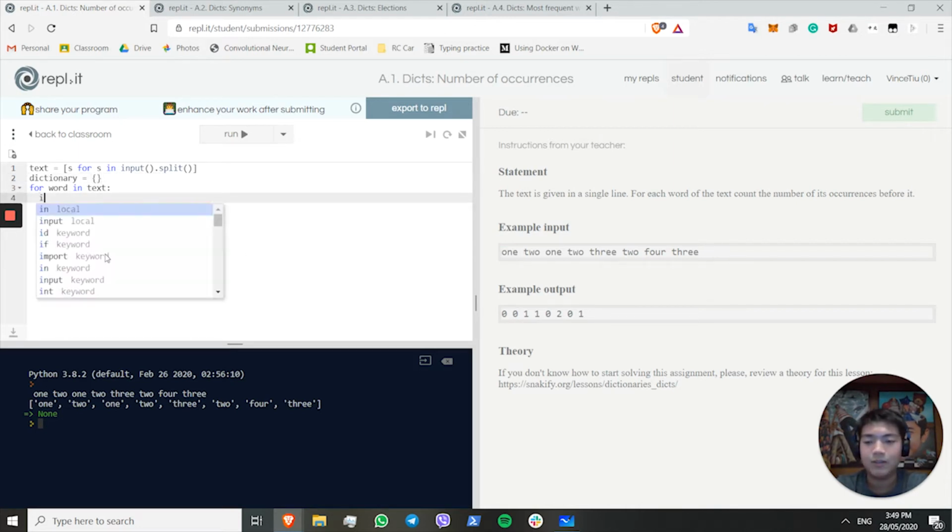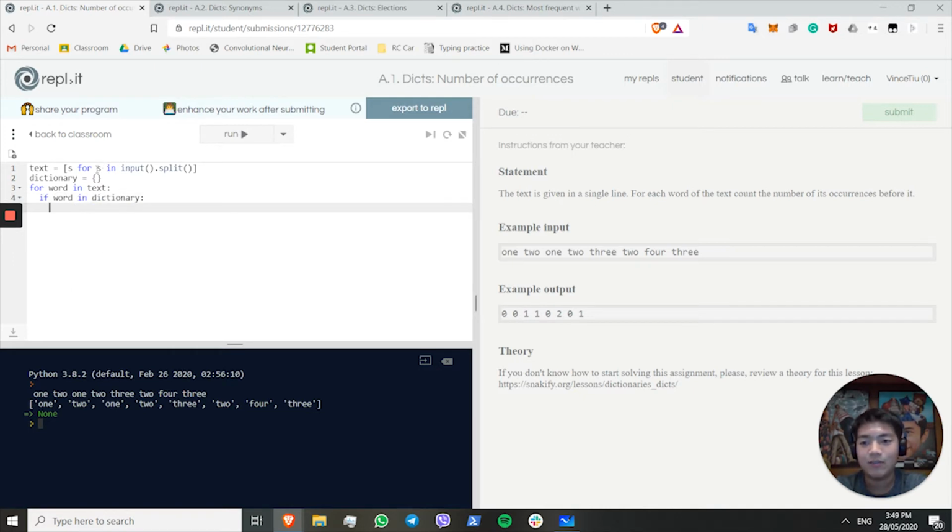So if word in dictionary, that's how we check if the word's in this dictionary. Then in this dictionary we want to store the key as the word and the value as the number of times we've already seen it.